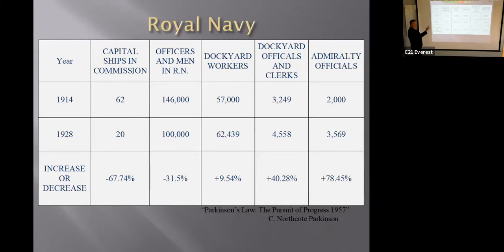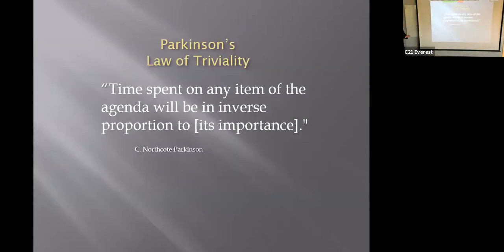So this is how he figured this out though. The way he came up with this principle, that work expands to fill the time available for its completion, is because he noticed as the number of ships went down, that right side there increased. In studying it, what he found out is that work expands. We create work where it doesn't need to be made. Therefore, they got to hire more people to go do the work, which really isn't doing anything to their production. Okay. So that's the first one.